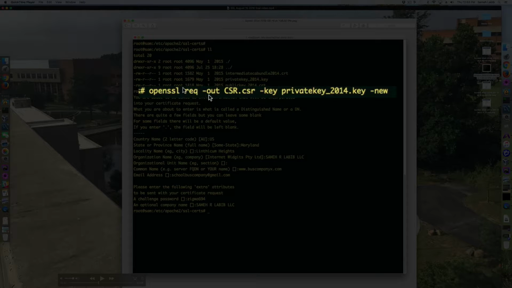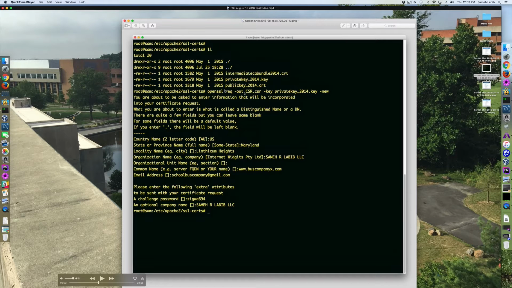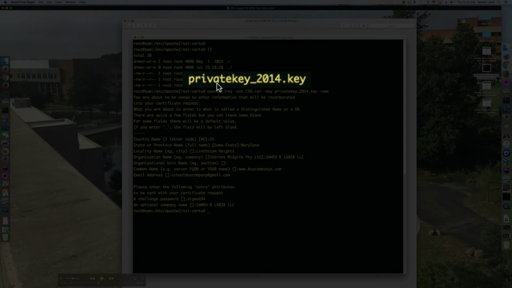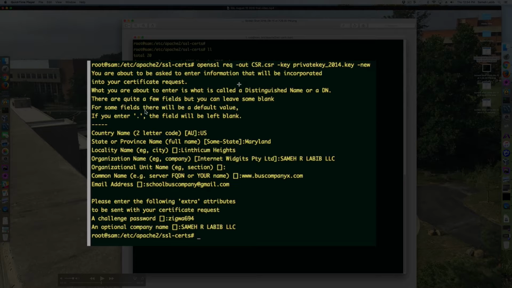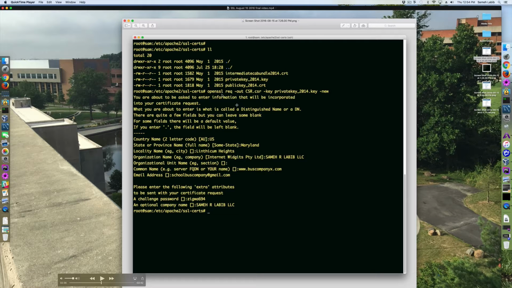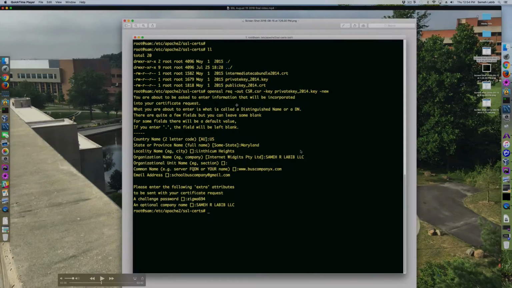Here is the actual command that I used, and I generated the CSR based on my old or previous private key, which is this one. This page also shows the questions that this Unix utility that I used for generating the CSR asked me and how I answered them.